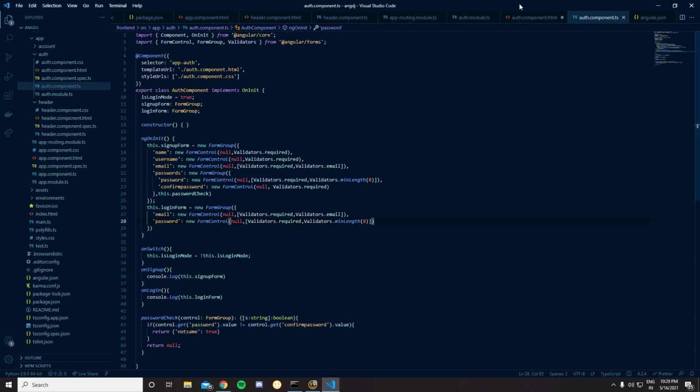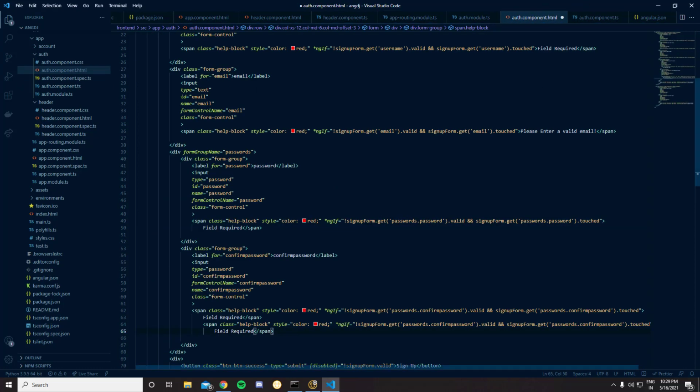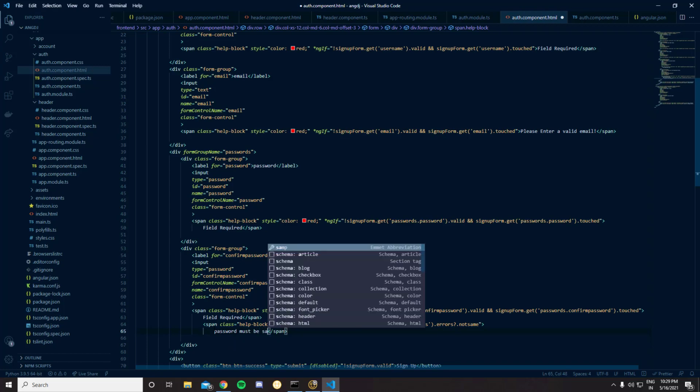So under passwords, we are gonna get something called errors. So under passwords, there will be a field called errors. Yeah, and we're gonna check if there's something called not same. And if there is not same, check if it is true or false. So we don't need this. And we're gonna say passwords must be same.